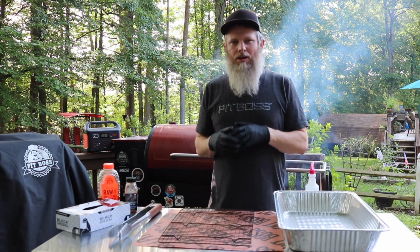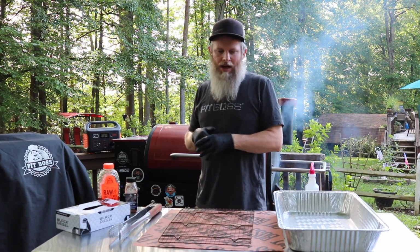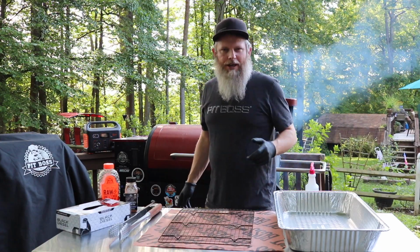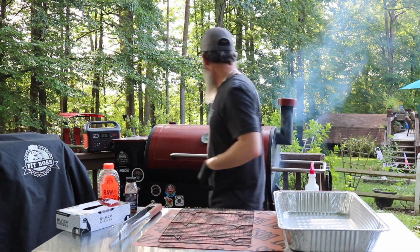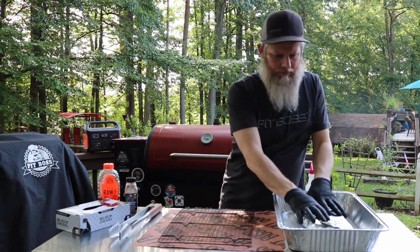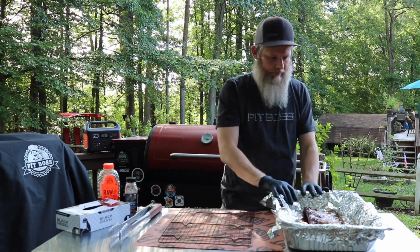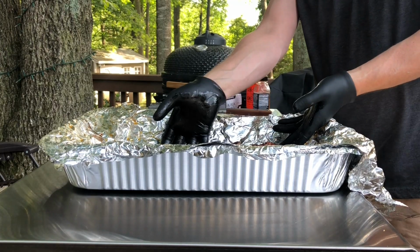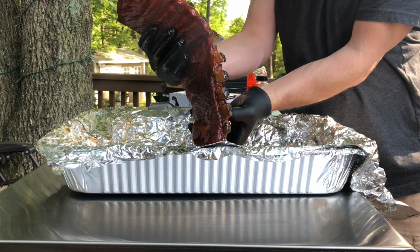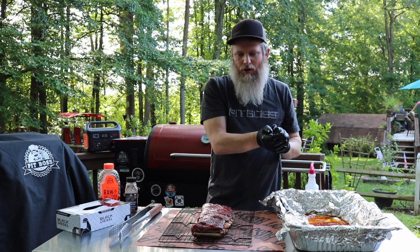Alright, so those ribs have been wrapped up about an hour and 45 minutes, and I think they're about where I want them to be. We're gonna get those babies out, see if we can unwrap them, see what we got. Got some real nice bone pull on these. Hey, I'm about to throw those back on there for about another 45 minutes.